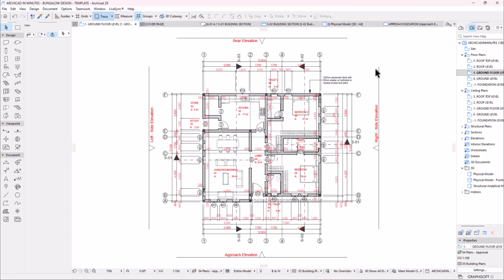In a previous lesson, we discussed model view option, how you control the representation of elements. In today's lesson, we are going to go further into what we call graphic override. If you are dealing with graphic override, it's how you graphically represent this element, more or less what we call quality control.